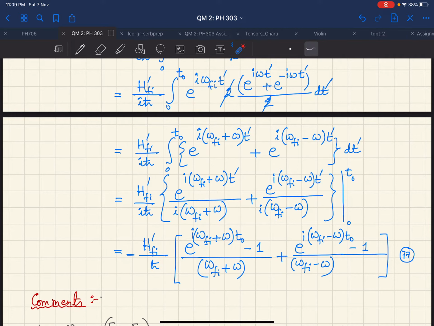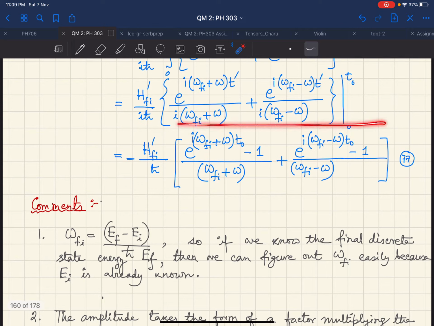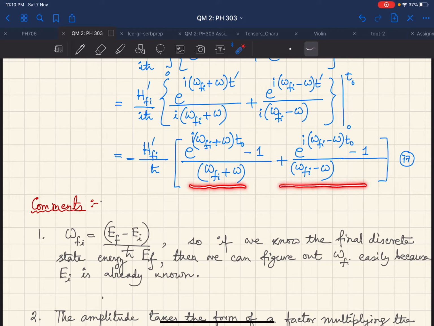Now I have a few comments to make about this result. As such, in this particular form of this C_n^(1)(t), it is not very useful simply because there are these two terms, and at the moment I do not know what to do with these two terms. I do not know which of the terms is important in our calculation, whether we should look for both the terms, whether some limit exists or some point exists when one of the terms is more important than the other term. So all these things we will discuss now.